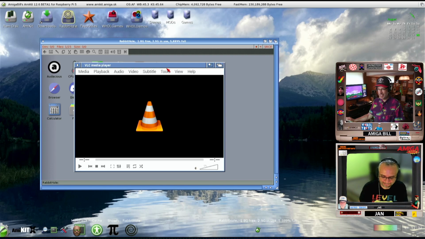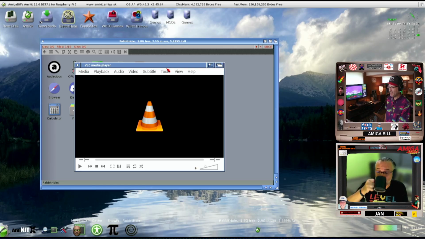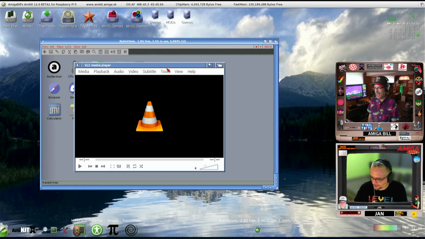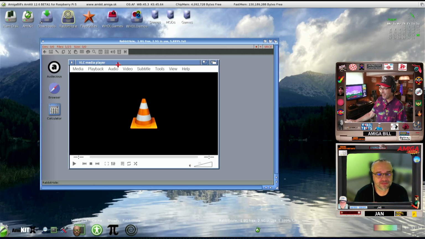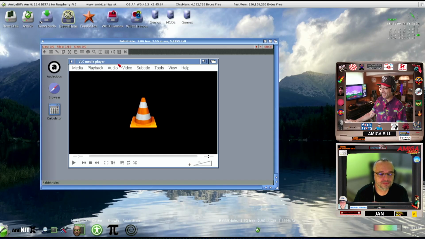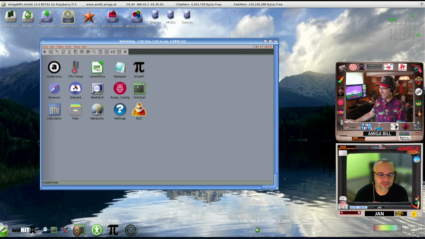If you're just joining the stream, we are joined by Jan from AmiKit, and he's giving us a tour of the new AmiKit 12. I'm running it on a Raspberry Pi 5, and I'm having an absolute blast with it. I love it. Right now we're checking out Rabbit Hole, which is a cool feature that lets you run Linux applications inside of your Amiga environment. So this is the VLC media player, just play anything you want. It's a Linux player, and it's got Discord, which is super cool. And I think didn't it have Firefox as well?